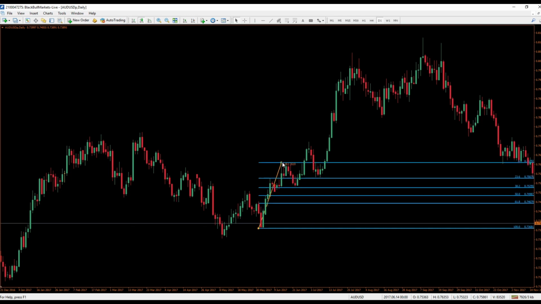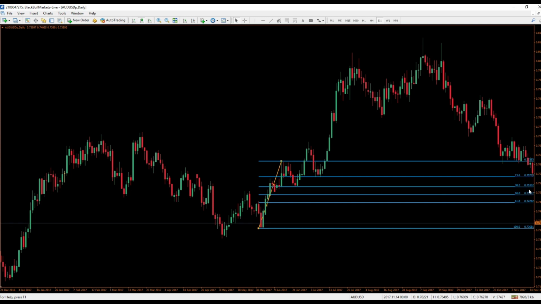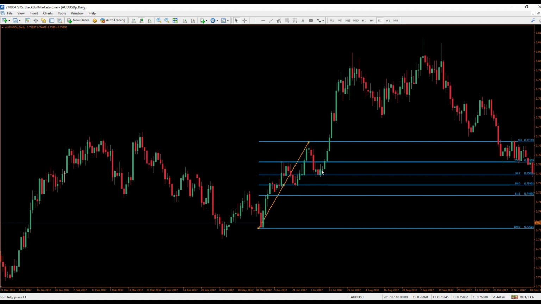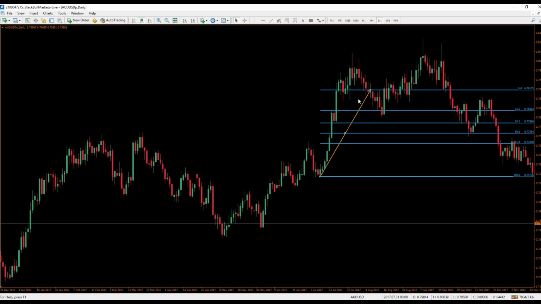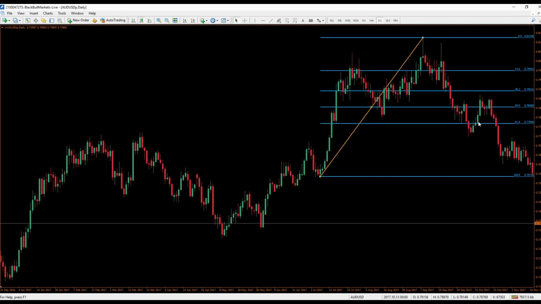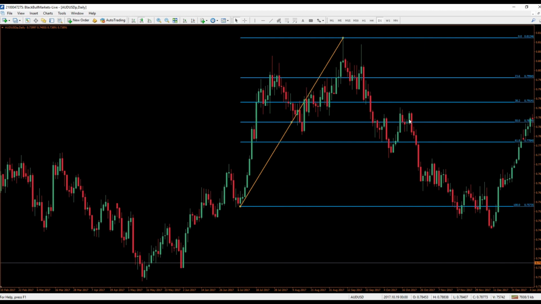If we kept moving it up to use this as a whole impulse, you can see this one moved down to the 38.2. And if we use the whole bigger one, you can see this one came down to 38.2 as well. If you want to use this impulse, this big move up over here, you can see this one pulled back all the way to the 50%, and then the bigger move as well pulled back to the 61.8% and did a little bit of a stall there, but then eventually broke past it as well.